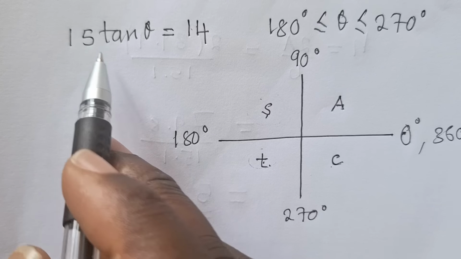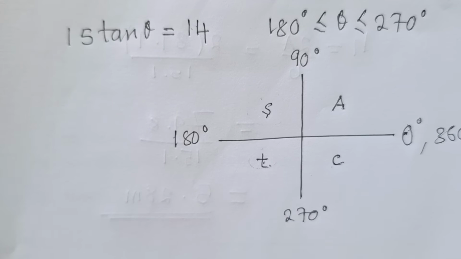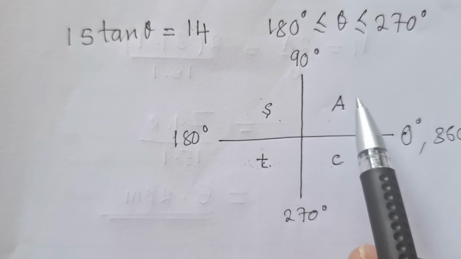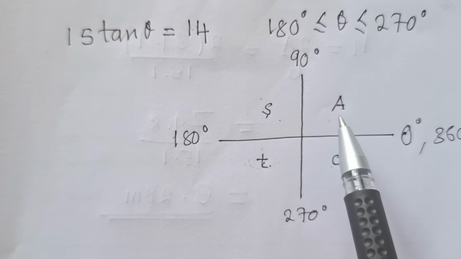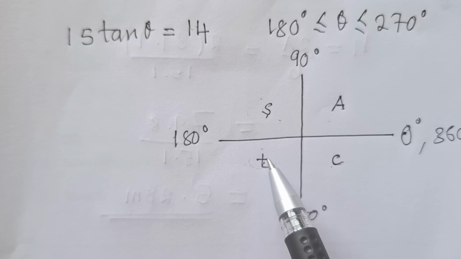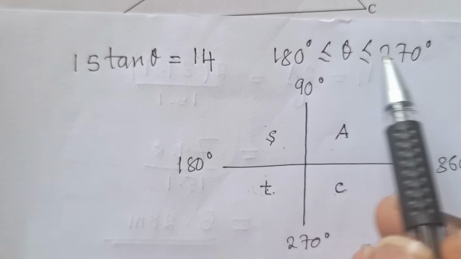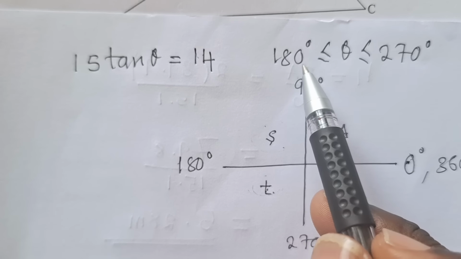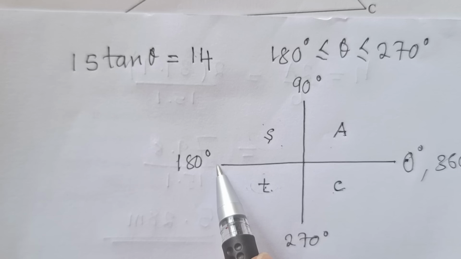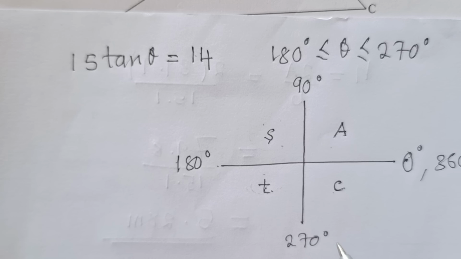So now, we'll try to solve this equation, and if it gives us a positive answer, its solution will be found in the first or third quadrant. First, second, third. It will be here and here. So for tan, the positive answers are going to be found here and in this quadrant. Okay. Now looking at the range we've been given, they are saying from 180 to 270, meaning the answer must be here, between 180 and 270 degrees.